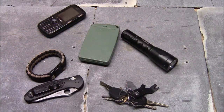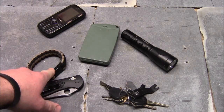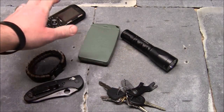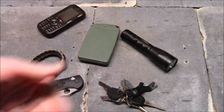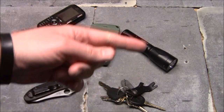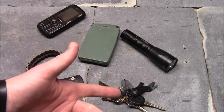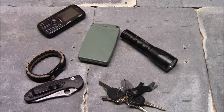When it comes to the overall weight, when I get into the office, the knife stays on me, this stays on me, and these two I'll put down on my desk. Sometimes my phone is on me, if not, it's on my desk. The flashlight stays on me all day. Walking around, if I have to go out to the car, go to the mall, whatever it might be, I don't find the weight to be a ton of an issue. Some people get really stressed out about, oh, I have to have a really light knife, or that flashlight's too big. I throw that in my cargo pocket on my jeans. This goes in my front pocket. That goes on my wrist, back pocket, side pocket, whatever. It basically just isn't a huge issue for me.